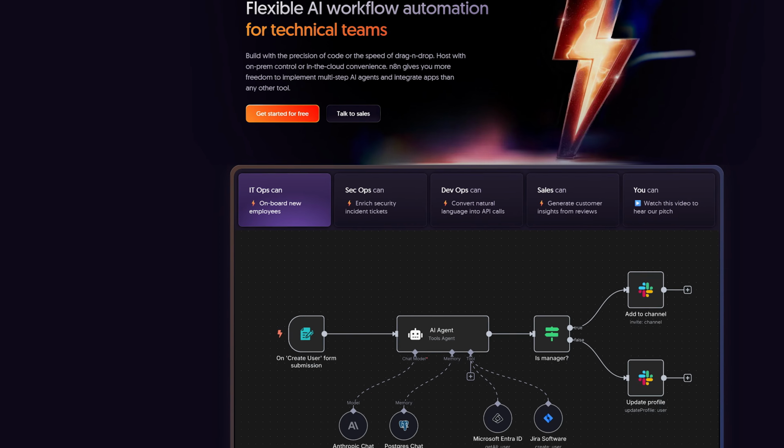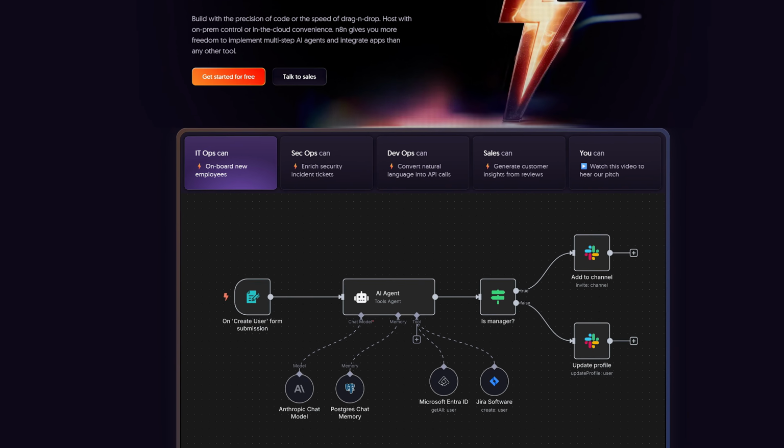What if I told you there's a tool that lets you build AI agents in minutes that would normally take you days to code from scratch? I'm not kidding. Let me show you why developers are calling n8n the holy grail of agent development. Today we are diving deep into n8n, the AI agent development framework that's been absolutely blowing up in recent times.